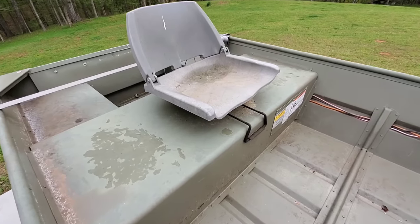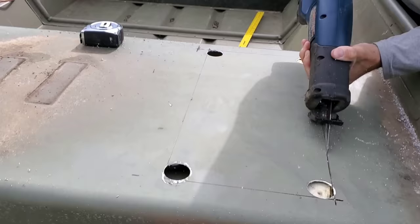Customer dropped this boat off, wants some extra storage. I'm going to put some storage in this rear bench.